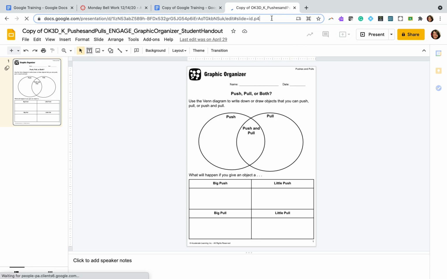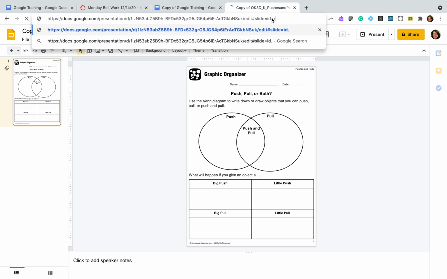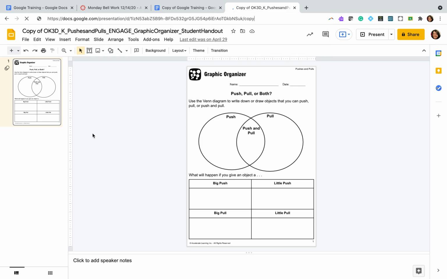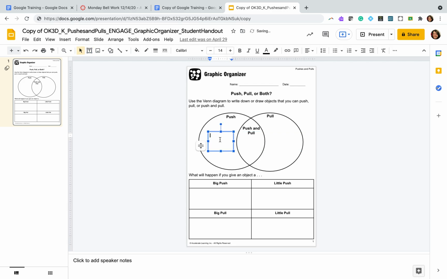Students, you can do the same exact thing right here. Like if you have this for math or science, and you remove the edit and you put copy in there, and you copy that link and provide it to students, students will be able to make their own copy of this graphic organizer, and then they can add a text box to it. And they can type push factor or pull factor right on there.